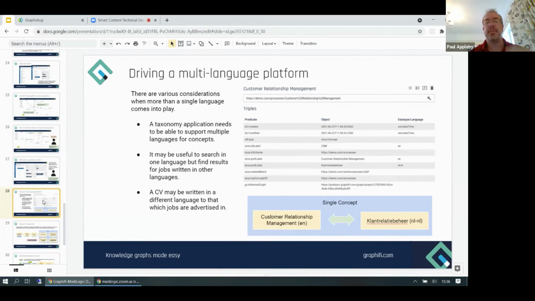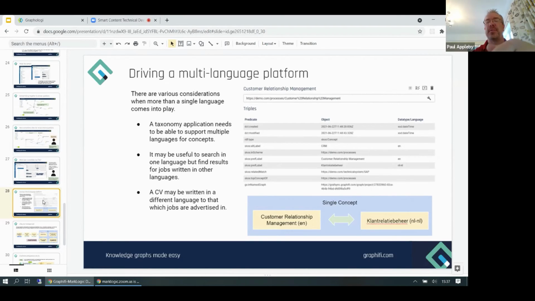And if you can do this, then obviously this allows you to do things like search in one language, but find results that are in another language. A job may be posted in English. The job seeker may be searching in French or Russian, whatever language is their local language. And a multilingual system allows you to make those connections without having to do horrible translations or expect the user to search in languages that they're not that familiar with.